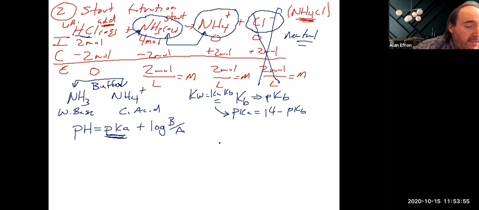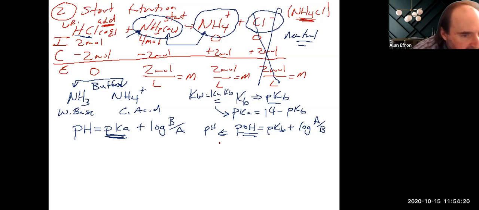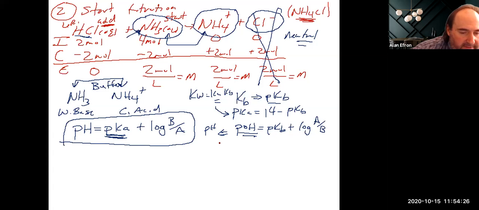Again, this is going to be a basic buffer. Some people would say, since you probably have the pKb, this might be a good place where you could use what we talked about before, the basic version of this Henderson-Hasselbalch equation to get the pOH and then subtract from 14 to get to the pH. So again, you have a variety of options in this place here, but I would probably stick with our Henderson-Hasselbalch, probably the better way of doing it.